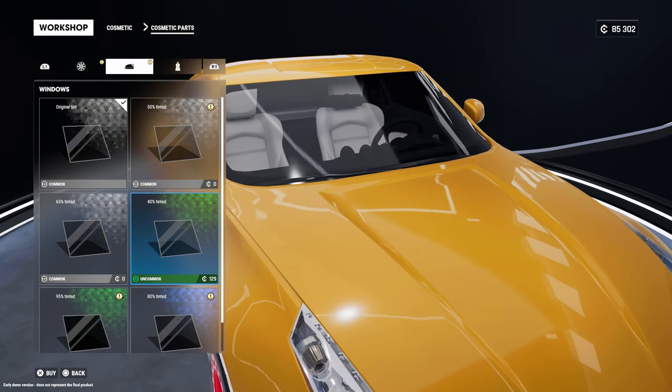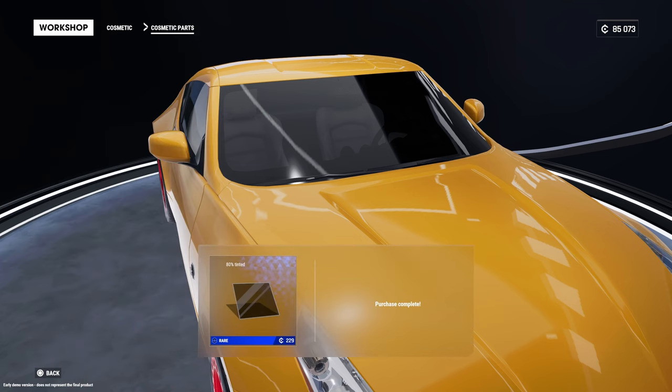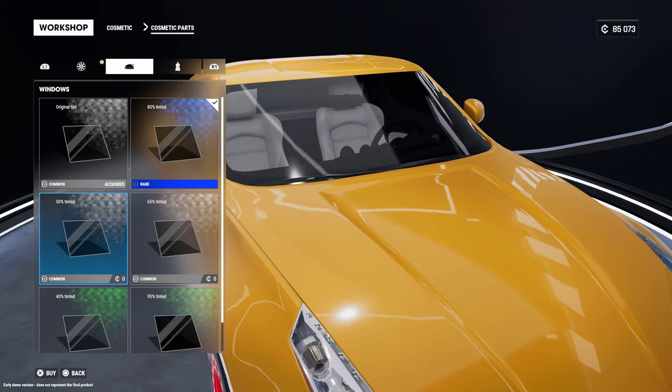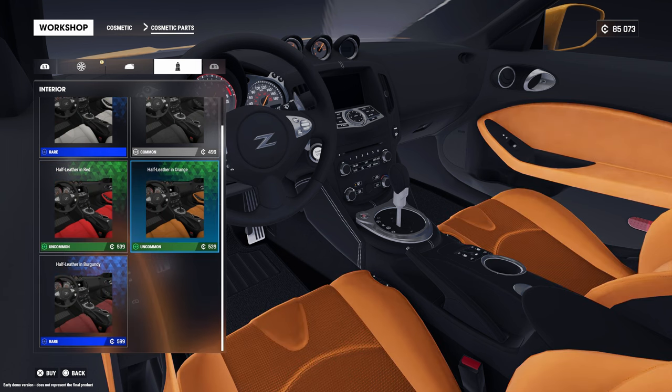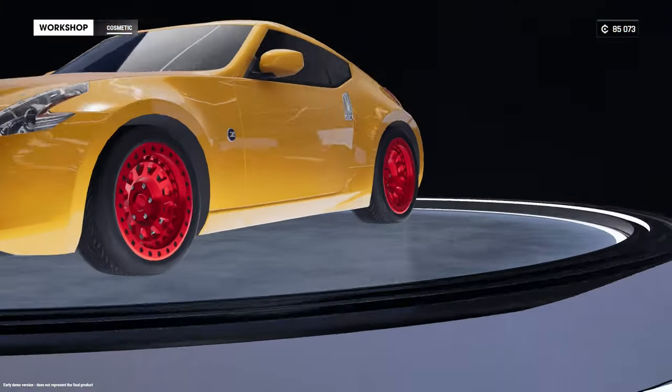We've also got something in here, tinted windows. 95% tinted, or do that one. Just cosmetics. Oh, they've given me this one. Oh well. Can we buy anything else for it? Well, I'm pretty happy with that so far.